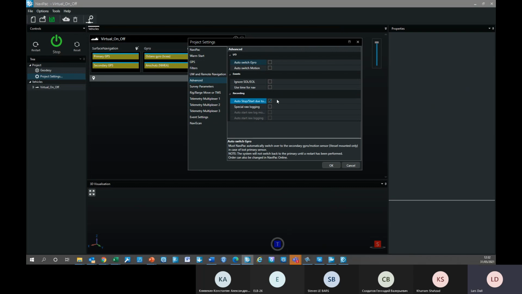I think that's up to the user or to the company to say whether they want that or not. What you have to be aware of is that it doesn't swap back automatically. It swaps automatically to the secondary, but if the primary comes back, it doesn't go back to the primary until the secondary also drops. So that's something you have to be a little bit careful with.